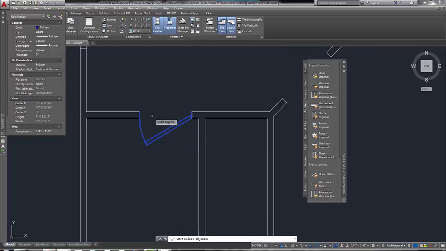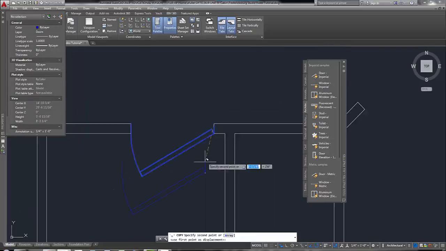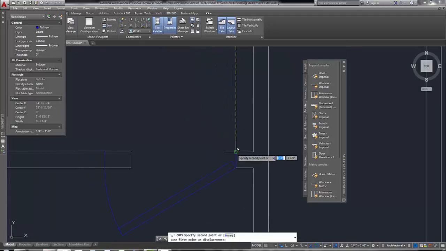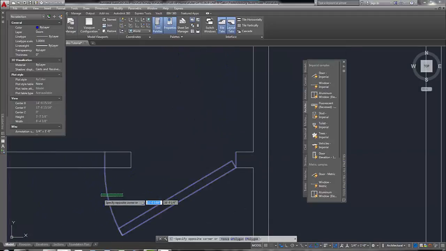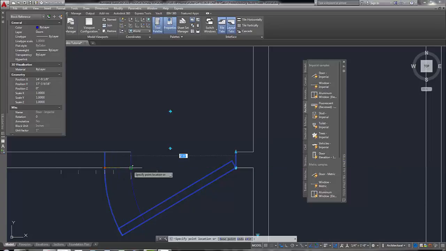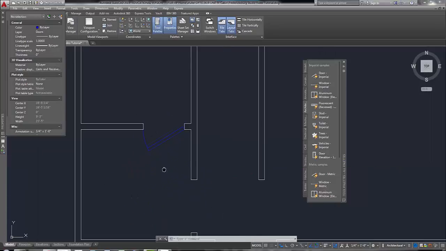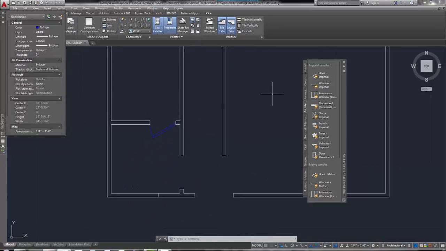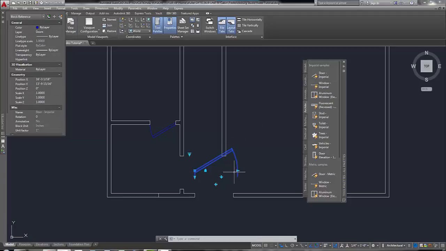I'm just going to copy that door since I've already got it right where I need it. I need another one right here, and this is going to be a 2 foot. I'm going to bring in another door. This one's going to be a 2'6", 3.5 inches.